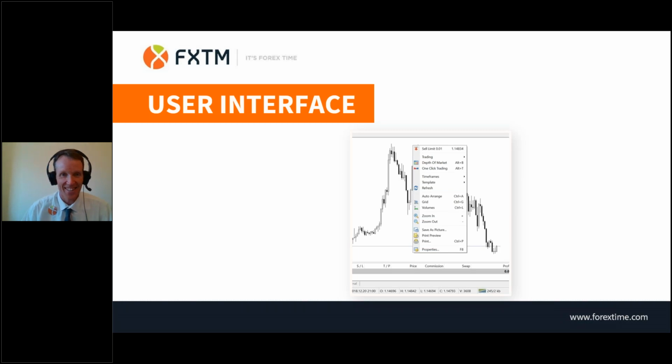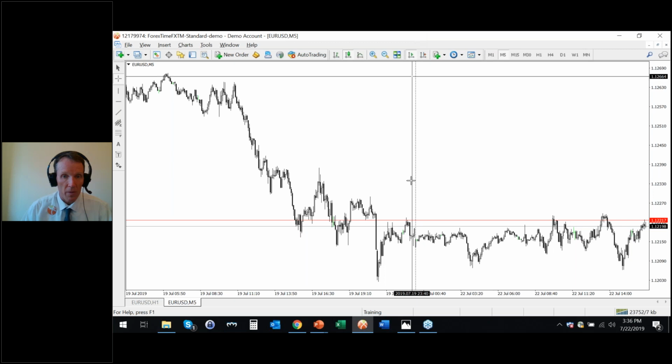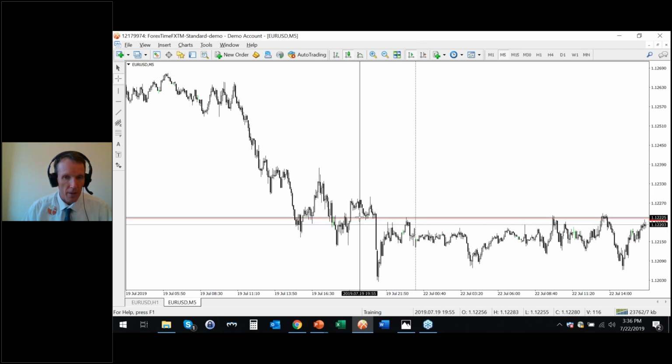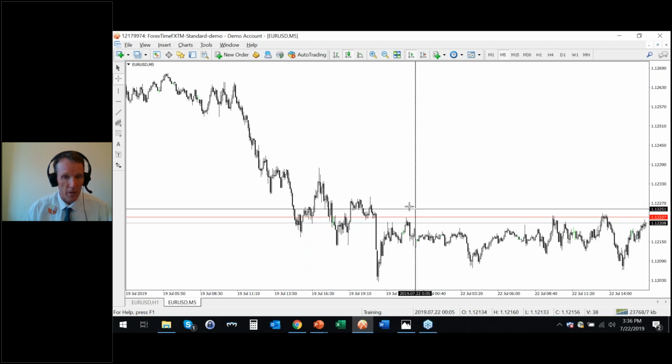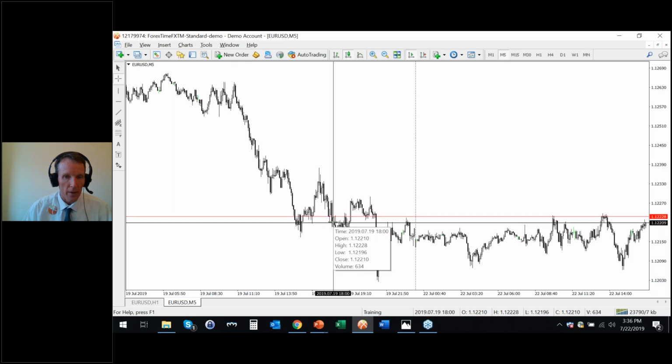All right, that's nice. Okay, so that's what I already explained. While in the chart, you can right click. It brings up a menu with some interesting information. Properties is useful. Now that I think about it, I forgot to mention it. This is very important. Remember, we activated the ask line, showed you the period separators and the reason for that. But the ask line is very important as well. Here you can see what your spread is. So this is the difference between when you buy or sell. When you buy, it's going to take the upper one. When you sell, it's going to take the lower one.